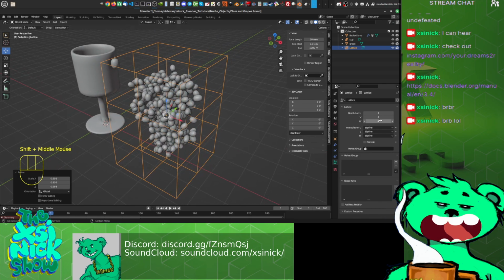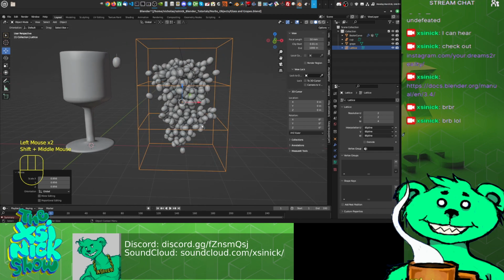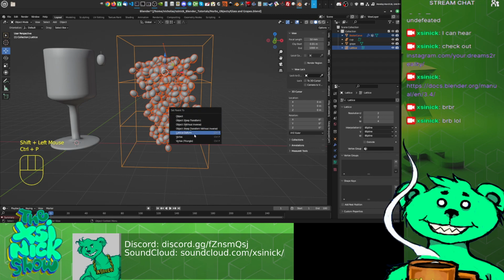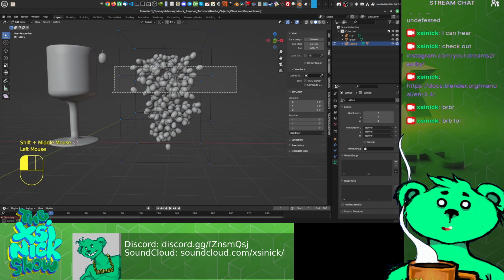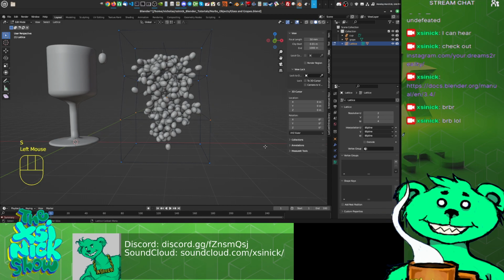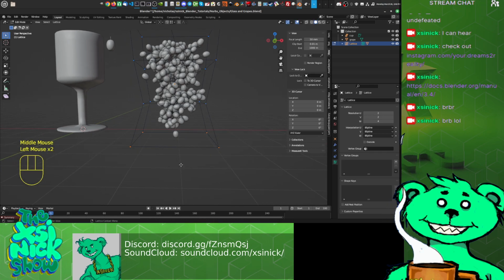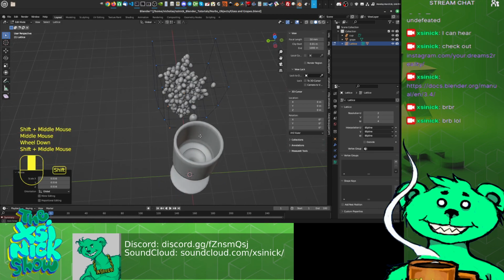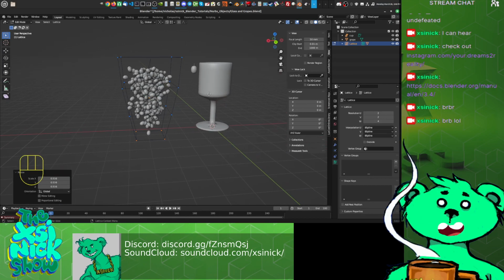Okay. And we probably don't even need these cross sections here. Just need this. And I'm just gonna link this object to that object by parenting it. Lattice deform. Now we could come to the lattice and try to deform this guy into some kind of grapey submission. So I'm just gonna scale this like so. Scale that like so. Scale these like so. Oh, it's a bunch of grapes. There's a bunch of weird alien grapes.